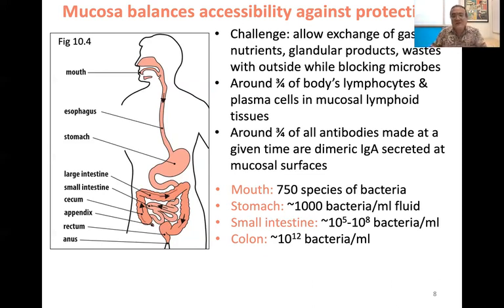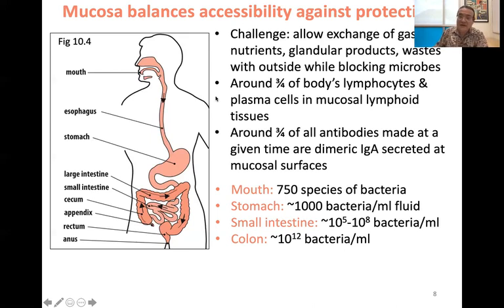So let's look at this. Here's our gastrointestinal system from mouth through the stomach, intestines, eventually out the anus. So this is the tunnel through the mountain, right? And food that passes through here from one end to the other, most of that food is never really in your body, but as it gets digested, the nutrients that are broken down get absorbed into your body through the mucosal layer.